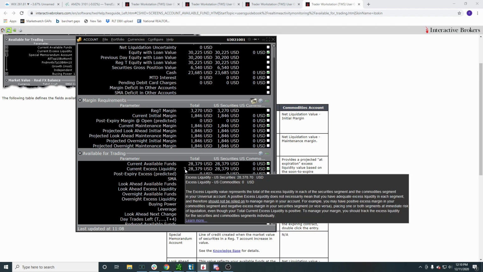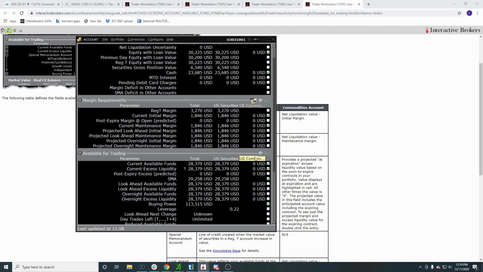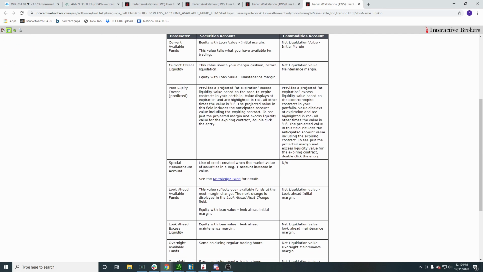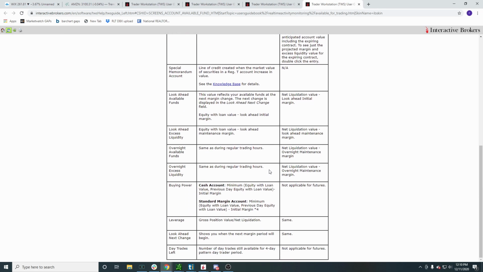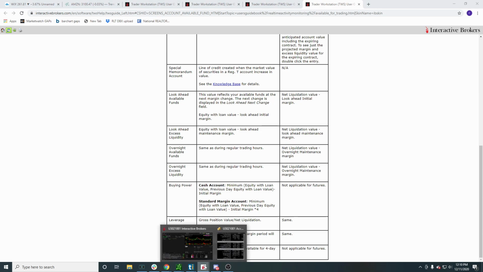I think I can hover over this. Yeah, you can hover over that as well. So they actually do a pretty good job with little things that you can hover over or click on in order to tell you all the different things there. The look ahead stuff, again, these are all estimates. So you don't want to rely on that. I think they even had that little warning in here.